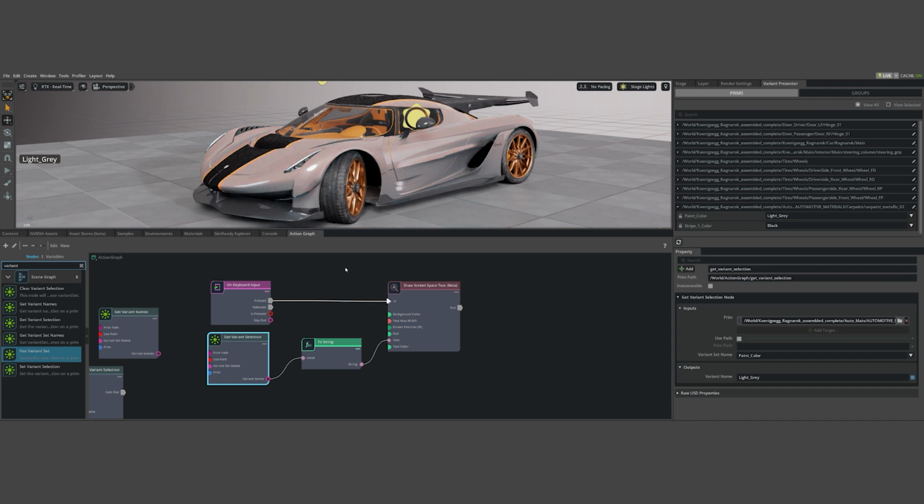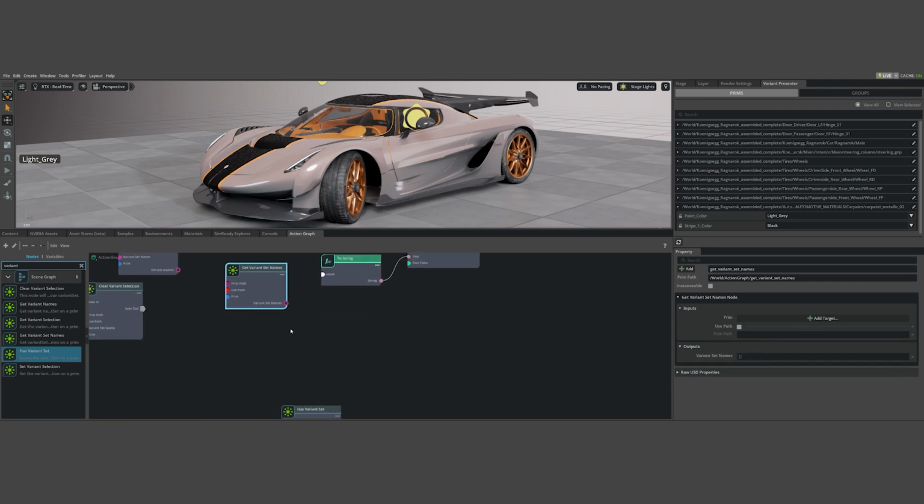So you can use this to confirm that the variant selection on the prim and variant set you're curious about is what you think it should be, or you can use it to compare to other things. So let's say I want to hit a button where if the paint color is red, I want something to happen, and if it's not red, I want other things to happen, right? So you would use the output of this and compare it to some other situation so that if it's red, do X, otherwise do Y.